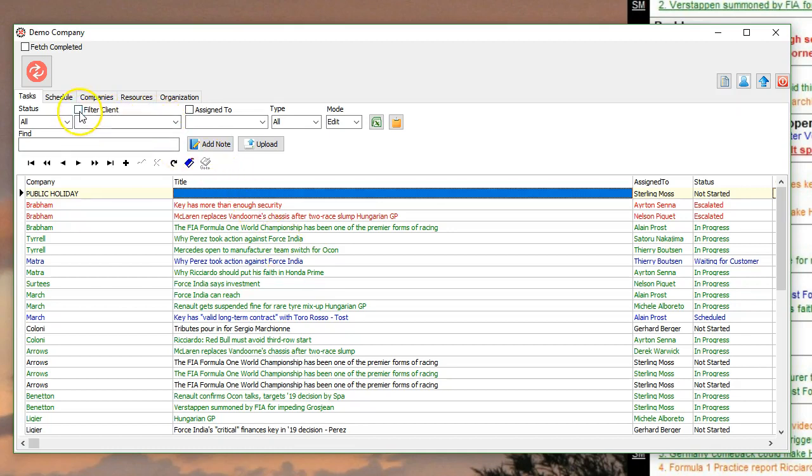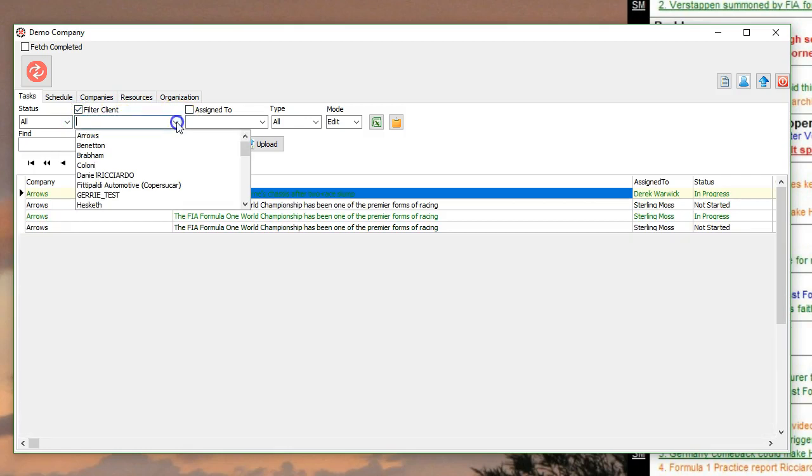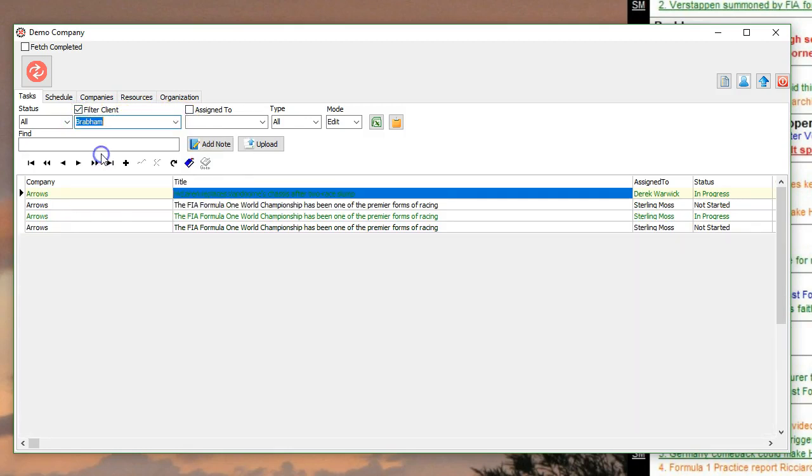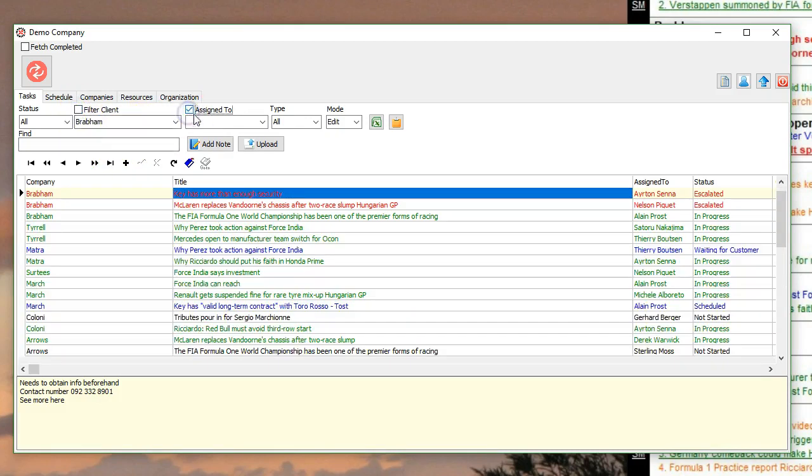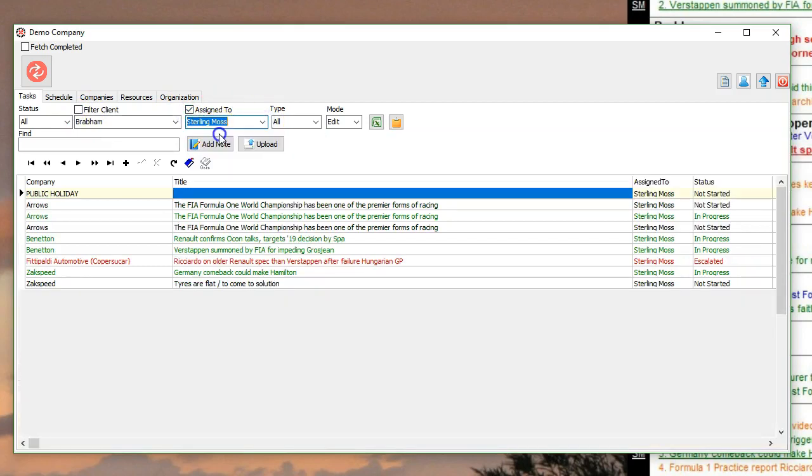You can go to a specific client and say I want to see what's here for Bratham. Let's go to assign to and say I want this guy, Sterling Mosh, and then I've got all of his things together.